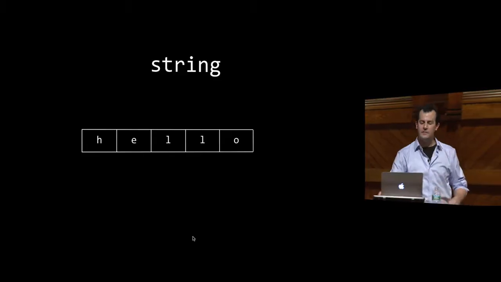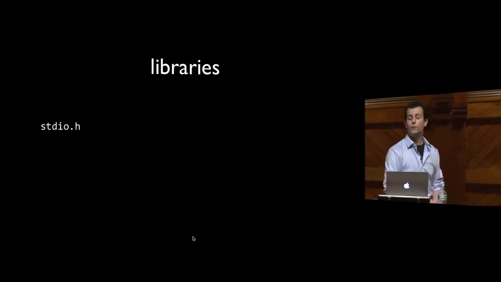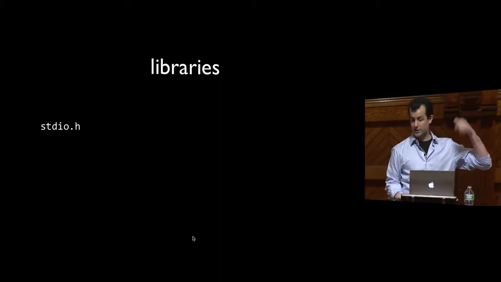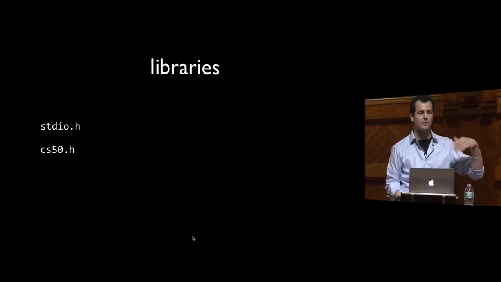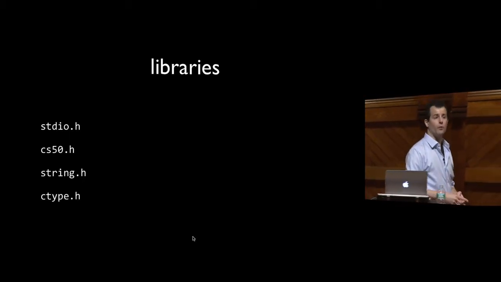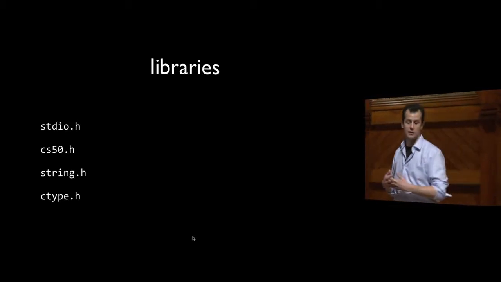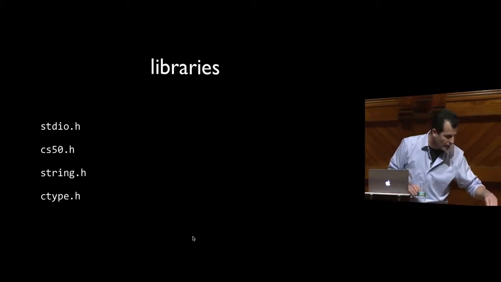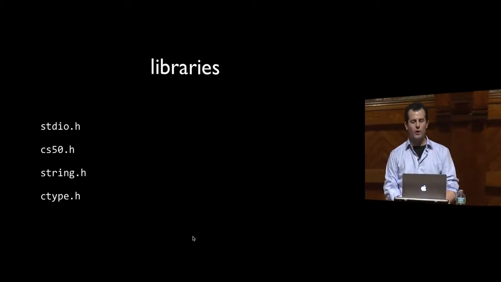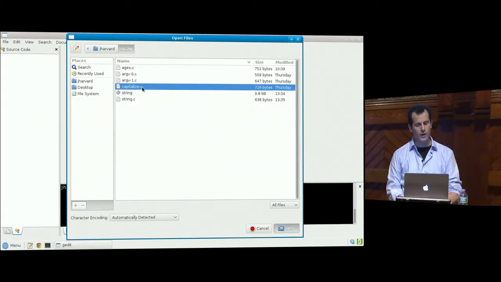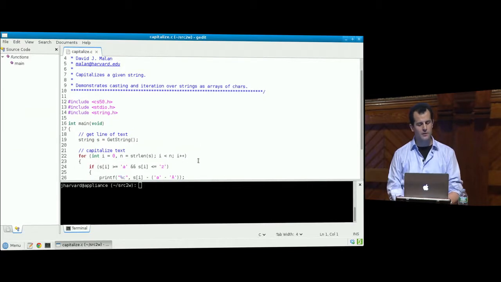All right, so let me go back to this diagram for just a moment and reveal a little something more. This indeed is a string, and we've taken advantage now of a few libraries: stdio.h, which has printf, among other things; cs50.h, which has GetInt and GetString and so forth; string.h, which had strlen. But, you know, it turns out there's yet another. Frankly, there's lots and lots of header files that declare functions for libraries. But this ctype.h is actually going to be somewhat advantageous, because I'm going to go ahead and implement one other function, one other program here. Let me go ahead and open up something I wrote in advance called capitalize.c. And let's take a look at how this works.